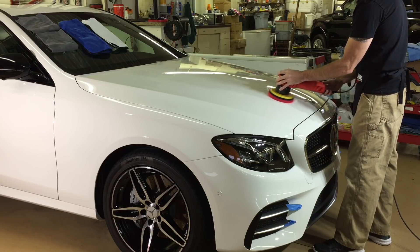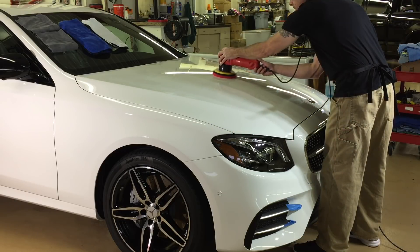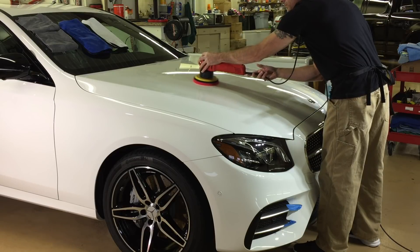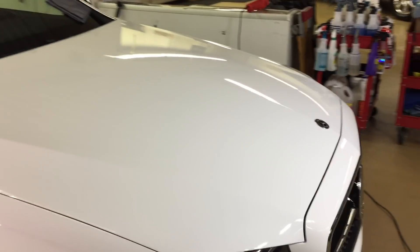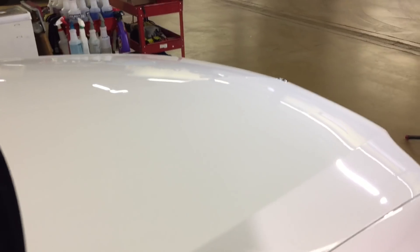Although this step may be for those who just have the eye for it, if you have the time or if the budget is there in the package for it, you could spend as much time as you want zeroing this paint in before you lay down some protection. Although difficult for a camera to pick up, the results are definitely there if you're standing in front of the vehicle and definitely worth the while. This pad, not taking much abuse whatsoever, will last you quite some time. So definitely look into the Buff and Shine Low Pro Ultra Fine Polishing Pad.